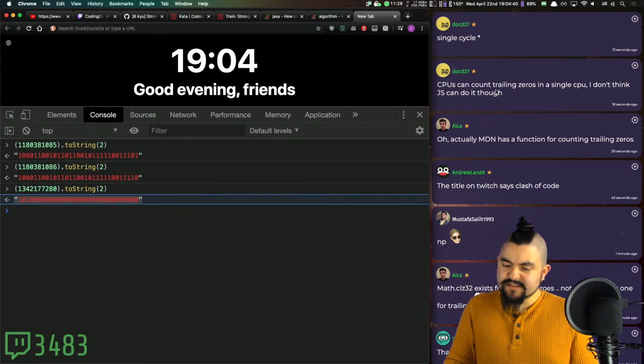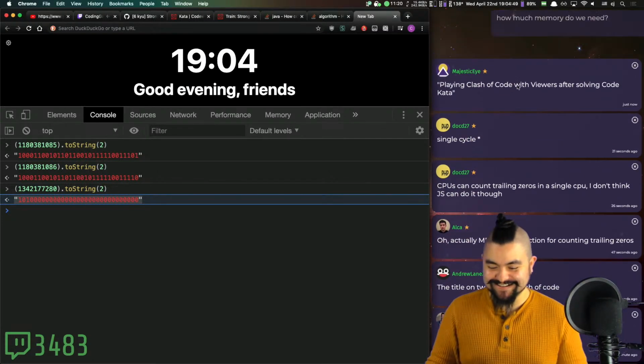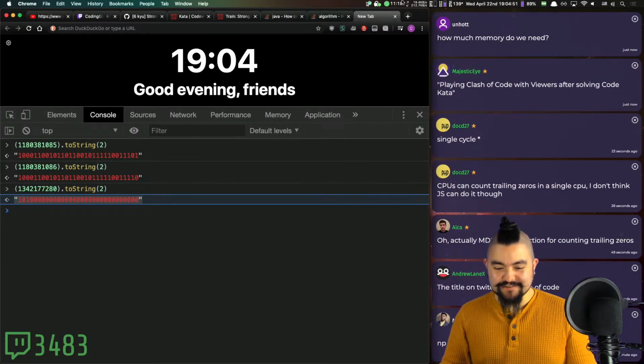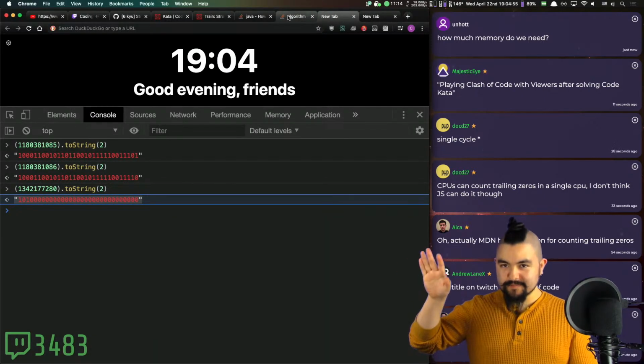Doc says CPUs can count trailing zeros in a single cycle. I don't think JavaScript can do it though. Oh, in a single cycle, yeah. After solving the kata, yes, Majestic Guy's got it. MDN has a function for counting trailing zeros. Can you link me, Alka? Okay, link me and maybe we'll try that.